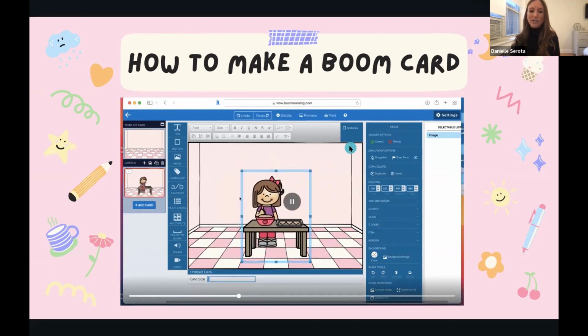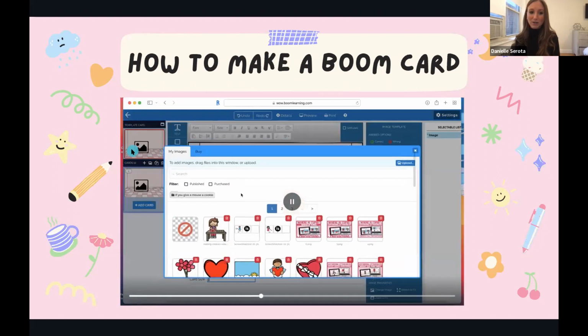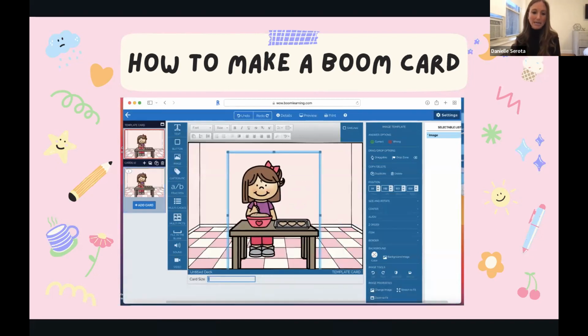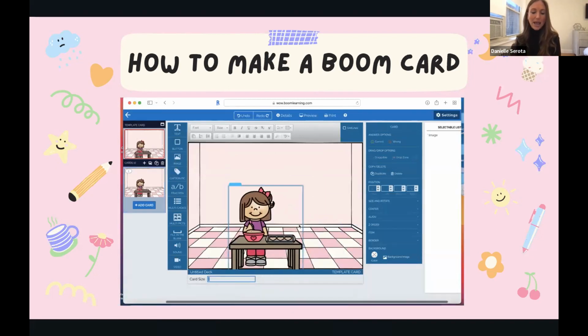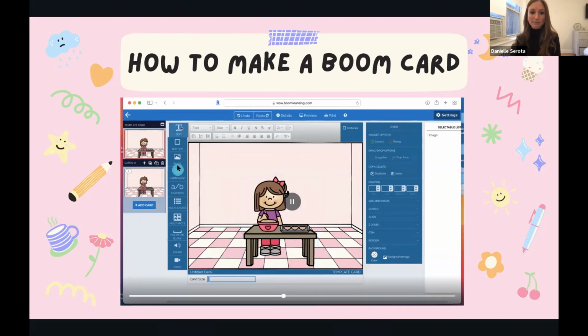But what went wrong here? I just realized when I was doing this that I didn't do this on the template page. So now it won't go on every other page. So what you do is you delete, and now you always want to make sure that everything is right here. So I just put on the picture. You see, it's so easy if you make any mistakes to just fix it. And then you adjust it. So now you see, because I did it on the template slide, it went on to every other slide.